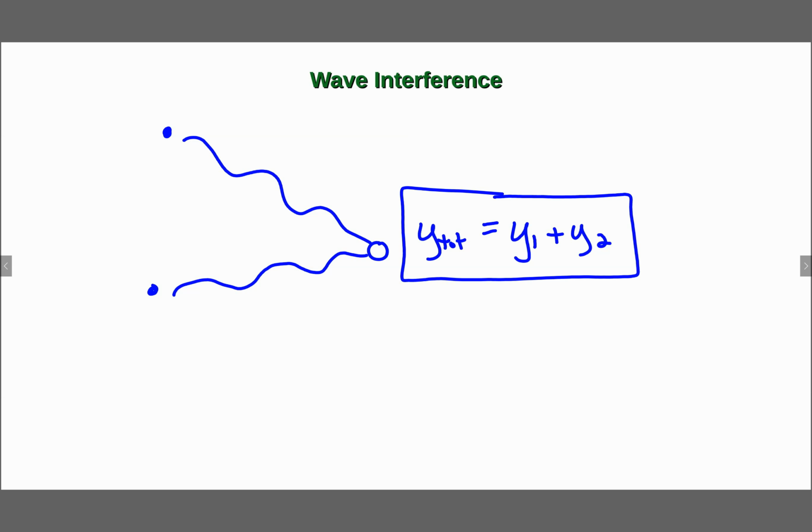And of course, our wave equation wasn't a vector equation, right? So we don't have to even do vector addition. We just add the wave functions. And there are many things in physics that obey the principle of superposition, and it always works the same. The effect of multiple interactions together can be found by just adding each of the different effects together.